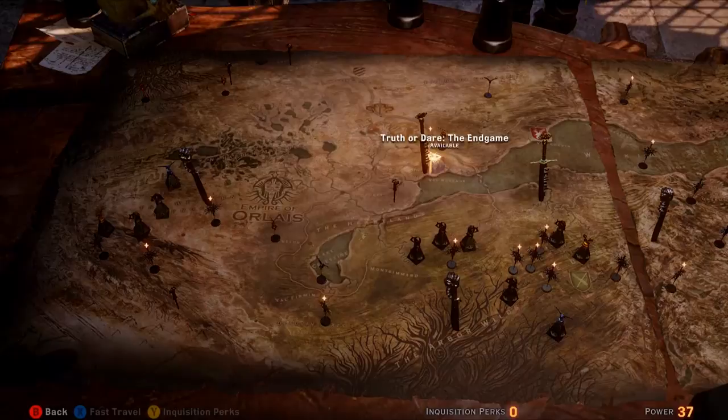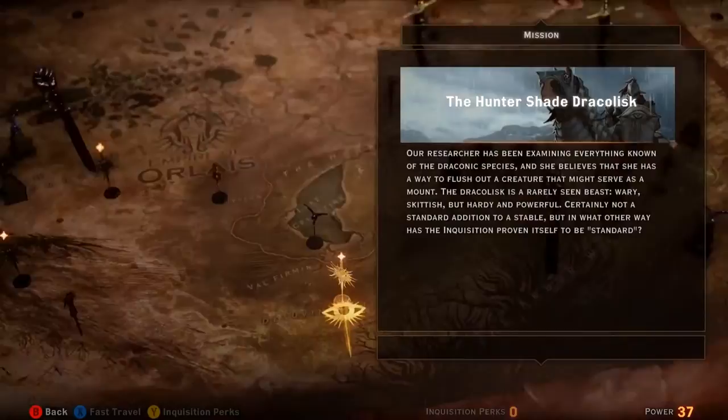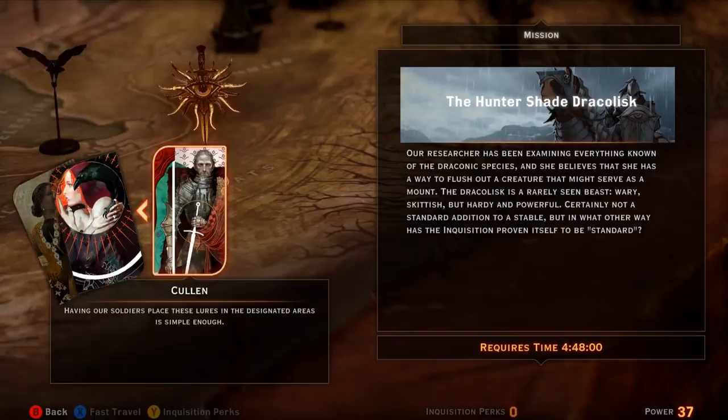The Hunter Shade. Dracolisk. Sure. I'm going to go out on a limb and say this is something that is best for Cullen. Maybe not. I was going to say it would be best for Cullen, but we'll find out. No, I'm just waiting, like everyone else. Not for much longer. Okay.